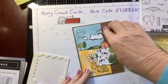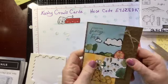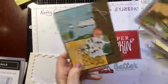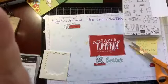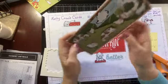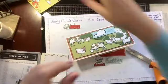And like that. Cute, cute, cute. All right, so there's another one done. So we've got 2 cards finished. Pretty easy. You got your layers, all kinds of fun things going on there. All right, let me put this back up and we will get going on this one. Oops, let me take my instructions and stick on the back of that.